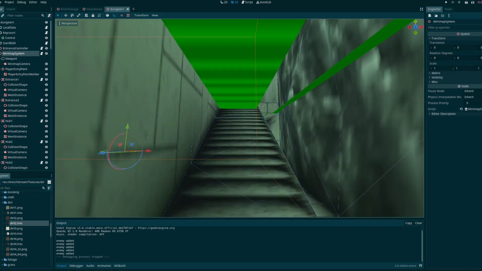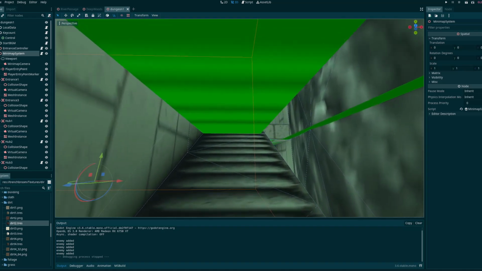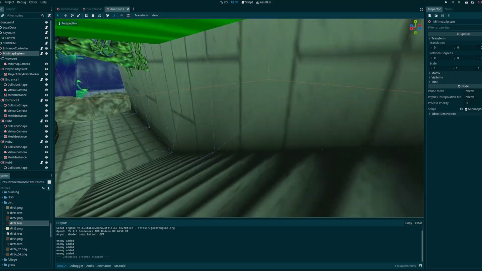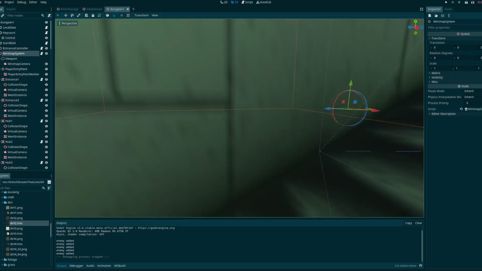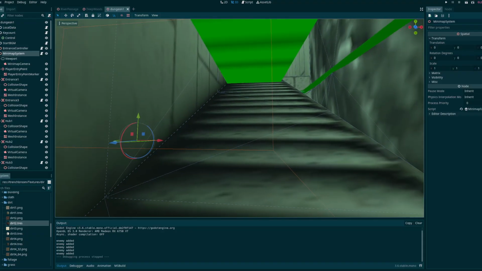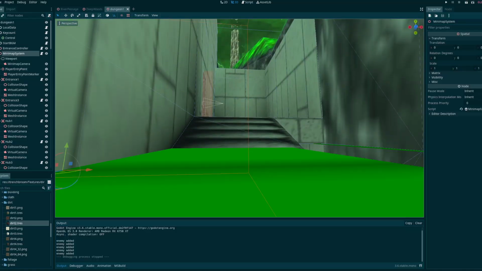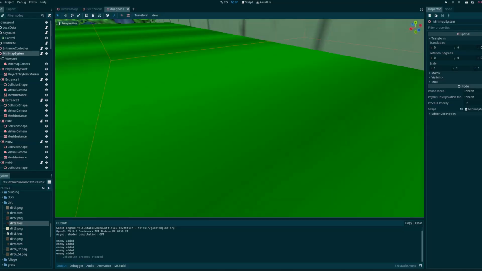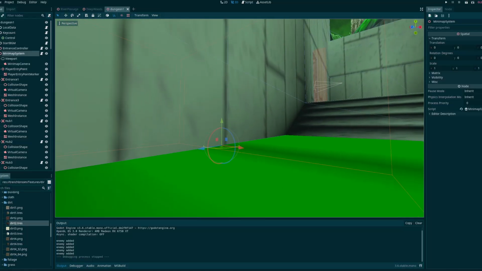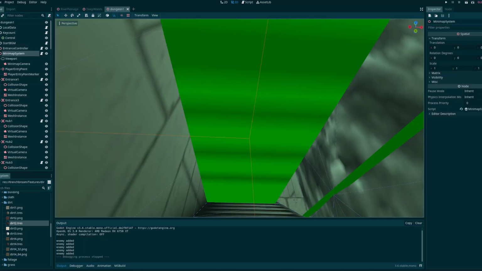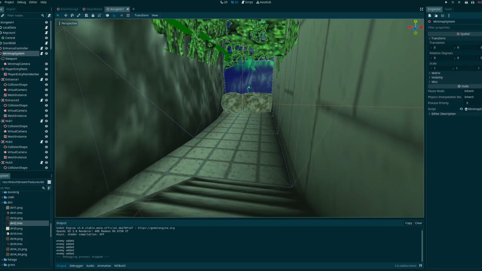So the problem arose when you partially entered one and then entered back into the previous one, it would update. It would switch the minimap system to the new one, and as soon as this one turns on, it disables the previous one because they don't talk to each other. But if you change your mind to go back down these stairs, it turns that system off, but it doesn't turn this one back on. So you end up with a blank minimap.